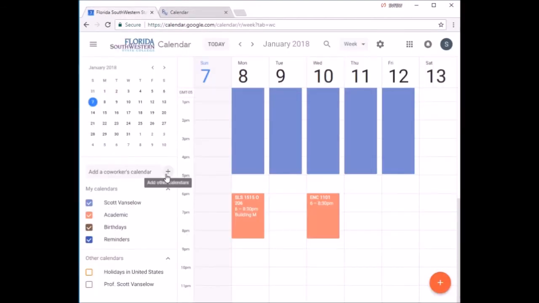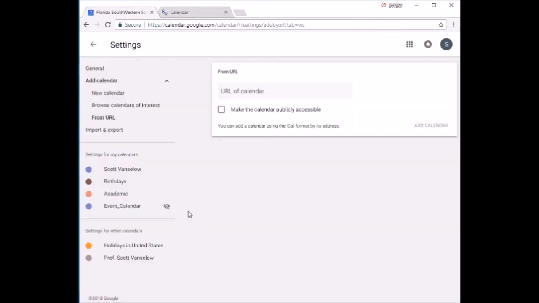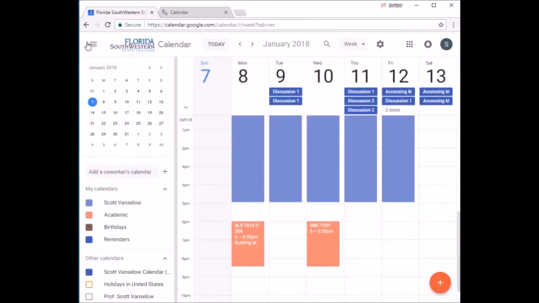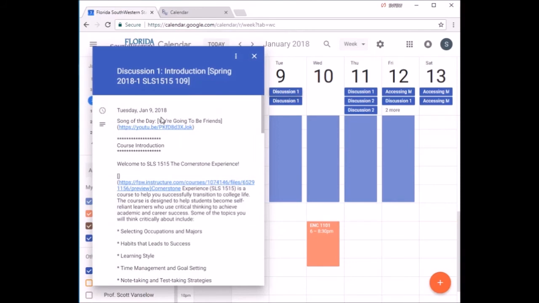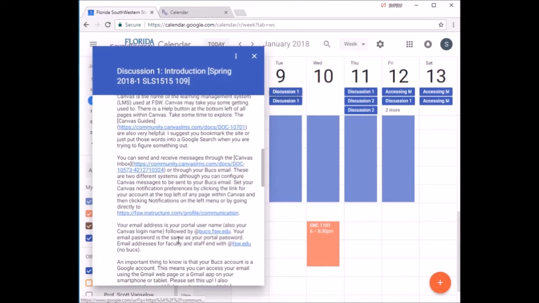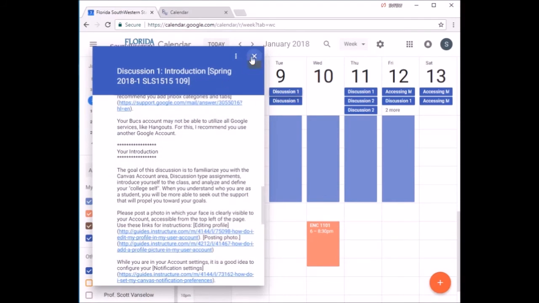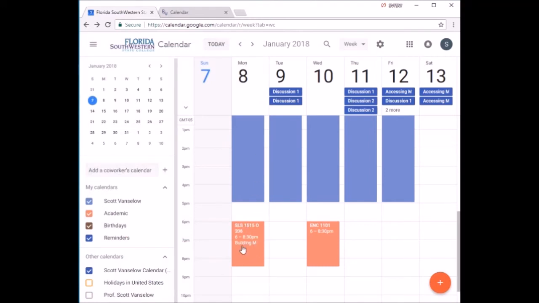Go back into Google Calendar, hit the plus sign, and you're going to add a calendar from a URL. You're going to paste with Control V or right click and paste. Do add calendar and go back out, and you're going to see that this has added this. You see it says my Canvas calendar right there. And it's added these events up here for all of the assignments in Canvas for all of the courses that you're in. All right, so you can use that information to get some information about the assignments, and also, most importantly, to schedule time to complete those assignments.